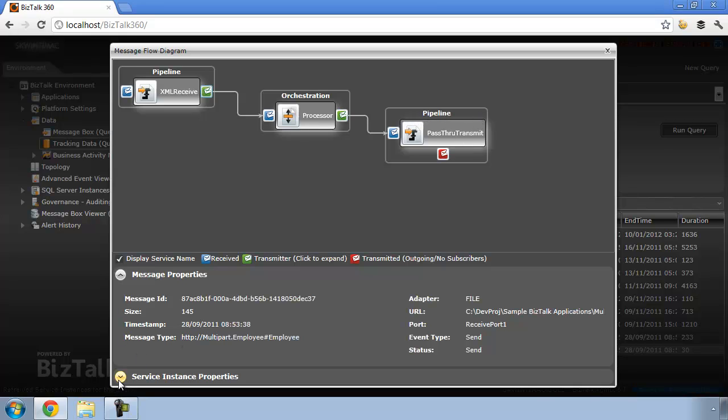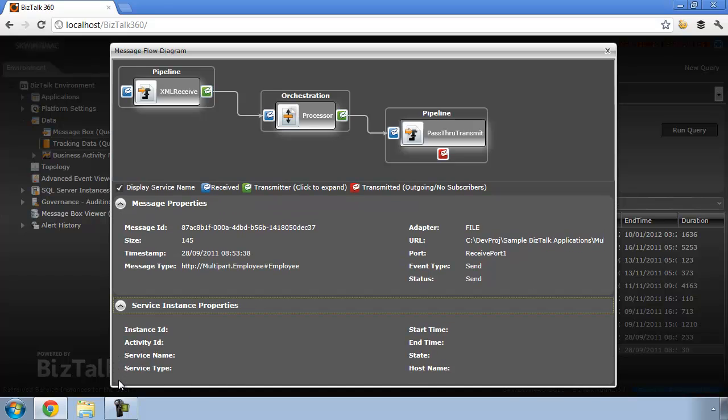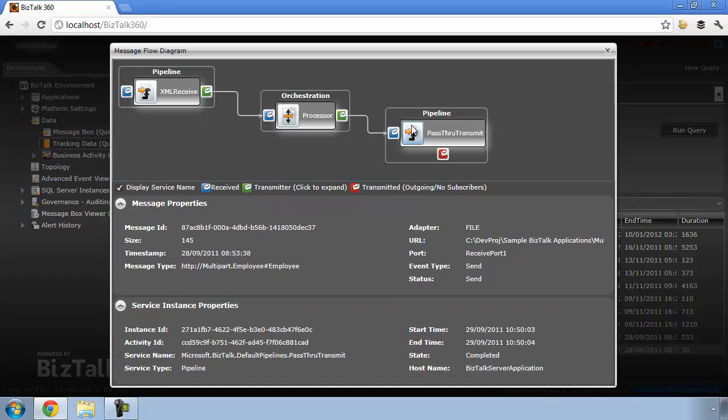And the other property you can check is the service instance properties. So you can click on one of these pipelines or orchestrations and you can get the details of that service instance. And in this case, for example, if we go back to the message example, you select this one and you can tell exactly where the message has landed. And you can see this is something which has gone to an external system. That's an external folder somewhere in the system.